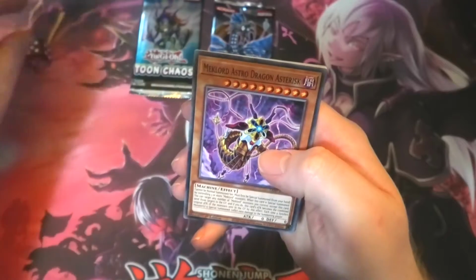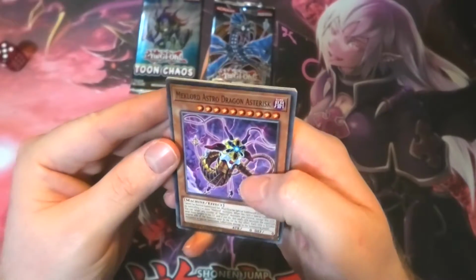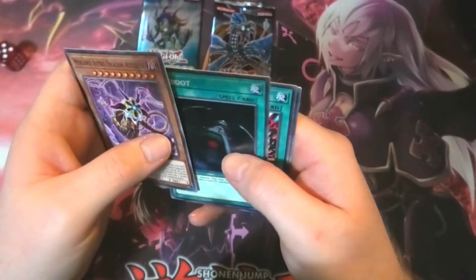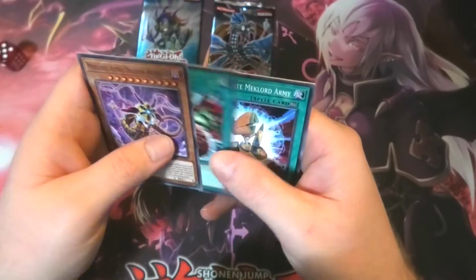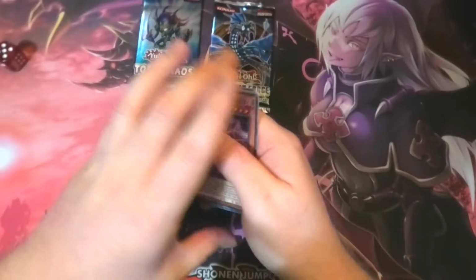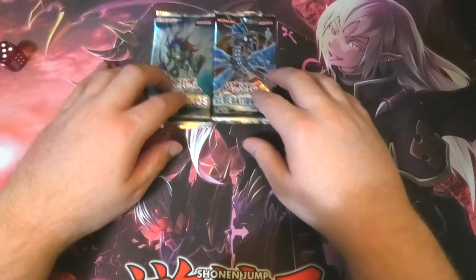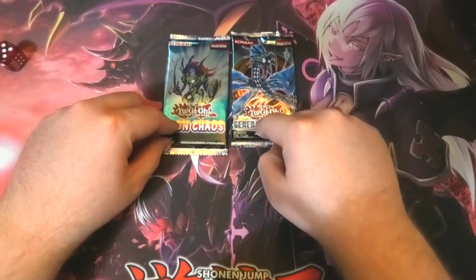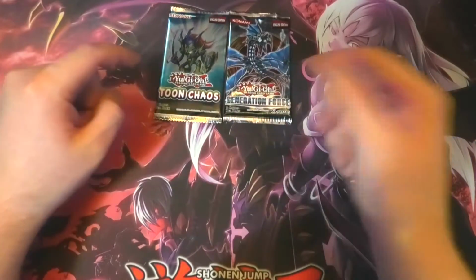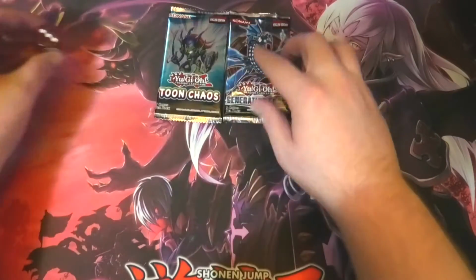I'm gonna keep buying the Ras until they stop making them, or until I can't buy them anymore. Brain control. Oh, not this time. Okay. We still got Black Luster, Ghost Leviathan, even though I've already got it. Evens, odds. Odds.